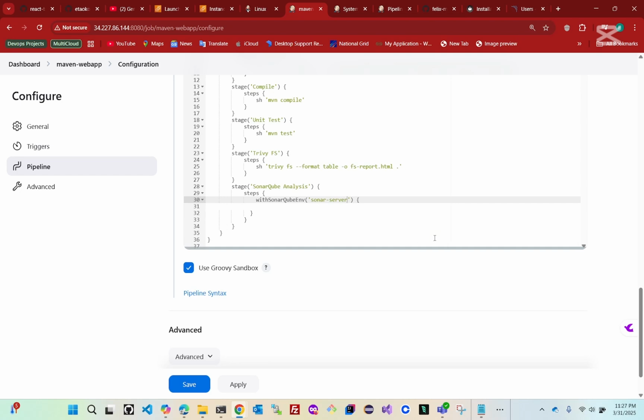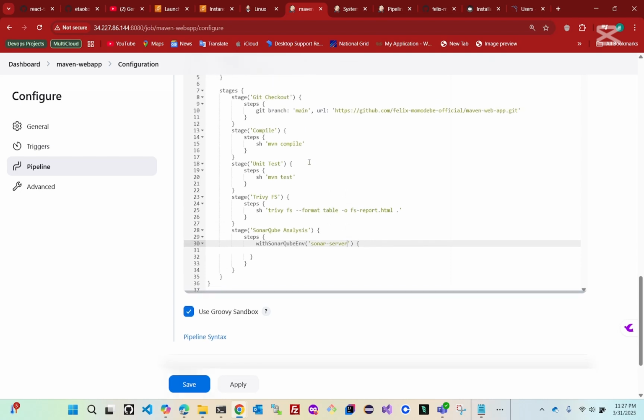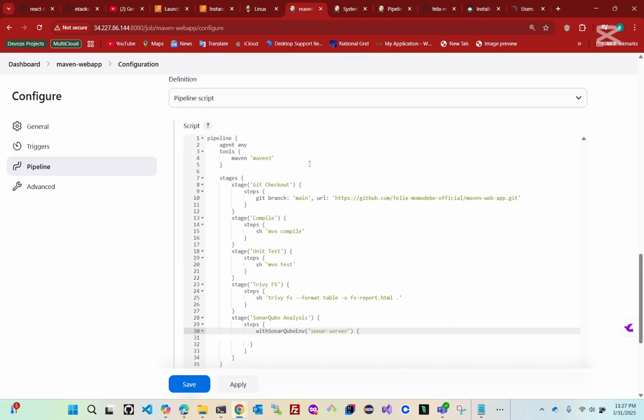But like I told you, whenever you install a tool that you want to use, it is important that you define it as an environment. You need to tell Jenkins where to put that tool. Don't forget, you did not install the scanner on your EC2 instance. You installed the scanner as a plugin. So you need to tell your Jenkins where to get that scanner to use. In that case, you have to go under the scanner tool here, just under your Maven, and you are going to create something we call an environment.